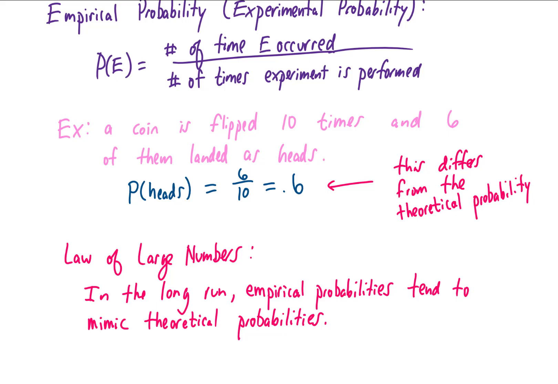So while we might expect to get five heads, or one half heads, it's not unusual that that didn't exactly happen. However, we do have this law of large numbers, which says that in the long run, let's say we flip this coin a million times, this empirical probability, or this experimental probability, is going to get closer and closer to our theoretical probability of 0.5. So in other words, if we want our experiments to be better, we should just run those experiments more times.